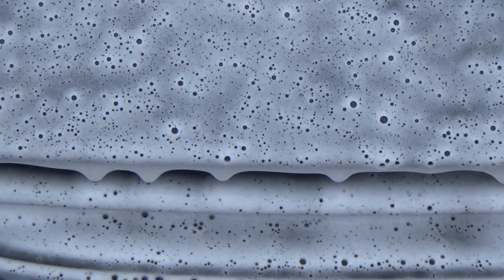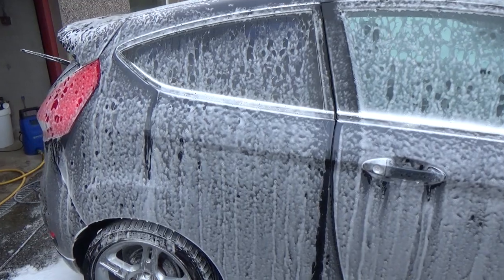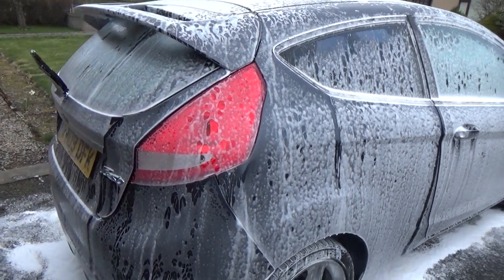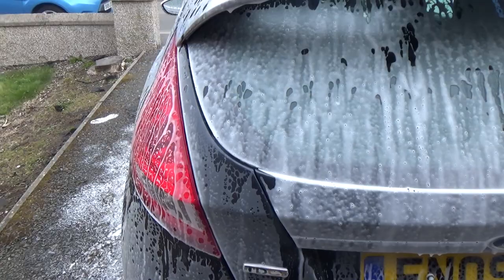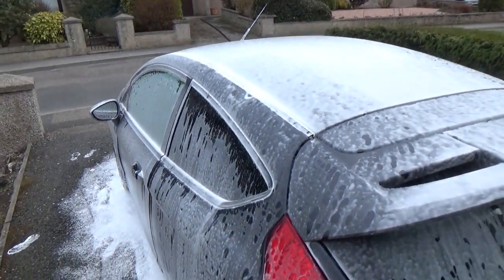Nothing at all. So if you want to make sure that you've got a product that's going to dwell for some time, if you're covering over a traffic film remover or a citrus pre-wash, anything like that, or you need time to get around your car with your detailing brush, this is the snow foam for you. I absolutely love it.